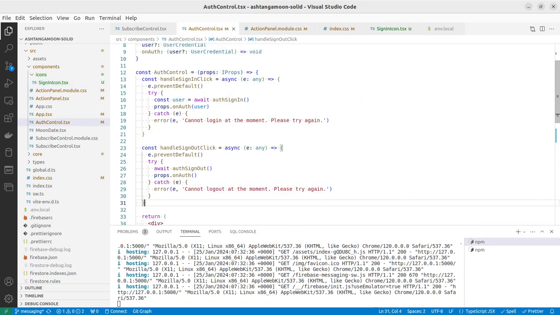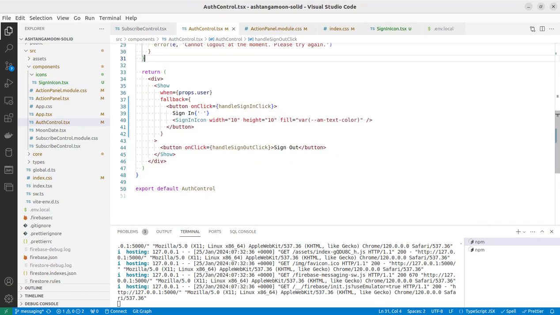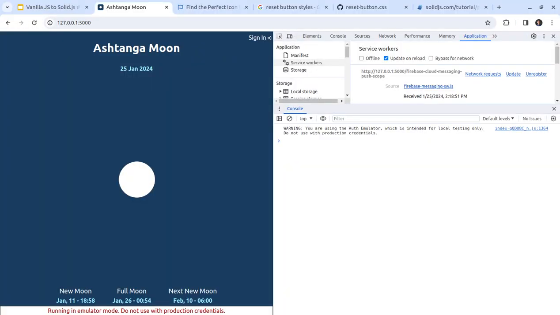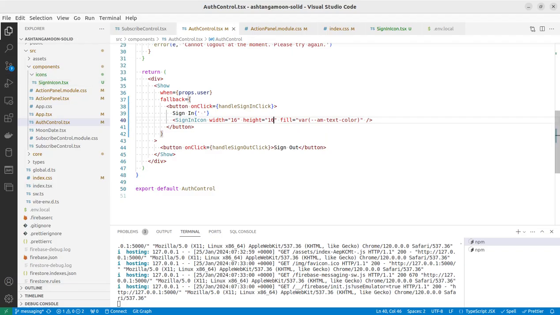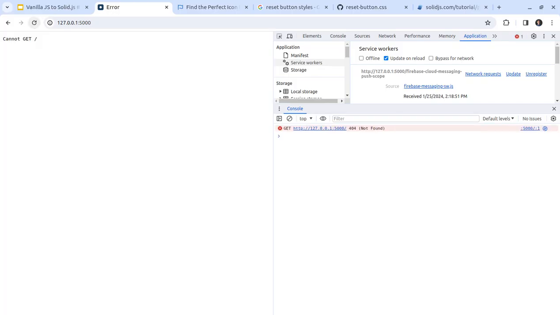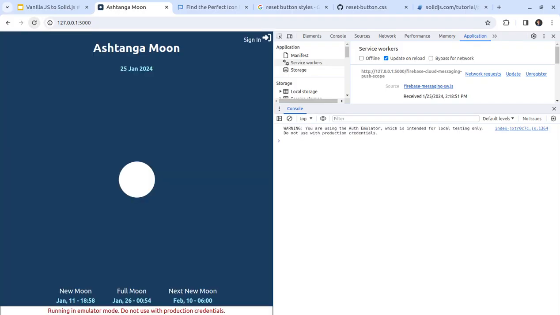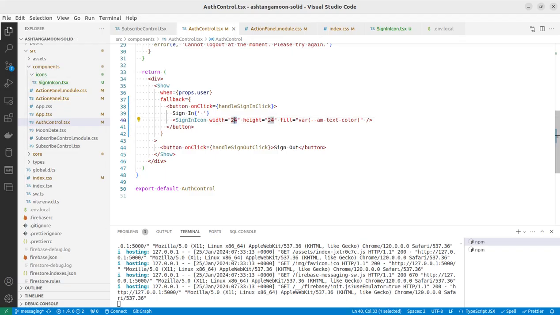With our wolf control, I want it to be a little bit bigger, like 16 maybe, the icon itself. So 16 is not enough, should be maybe 24. Okay, maybe 20.